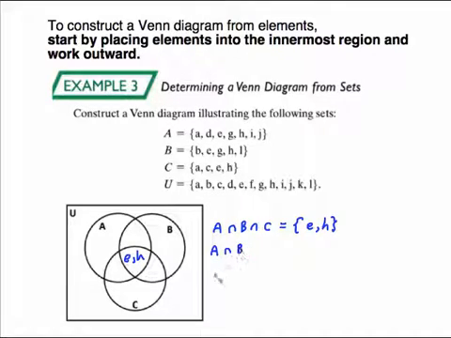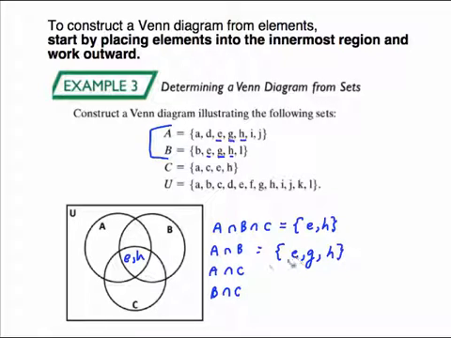The next thing I need to do is look at the double intersections, as in A intersect B, A intersect C, and B intersect C, because that will help me fill in what goes in those 3 places. So I look at your sets, look at A and B. What's in common to both A and B will be E, G, H, and that's all. So A intersect B has E, G, and H. And how I place this now, this remember was E, H. E and H have already been placed. So G has to go in this region up here for A intersect B. So the only thing right here is G.